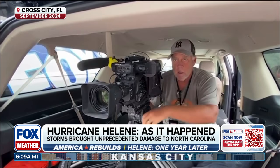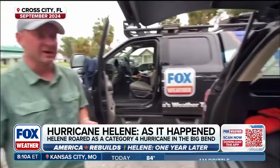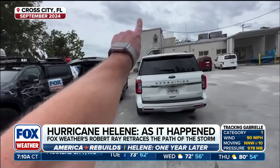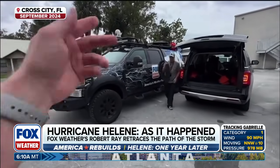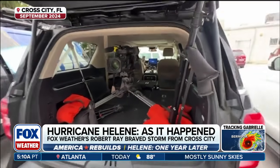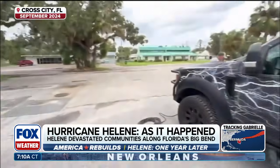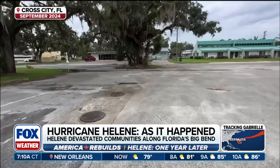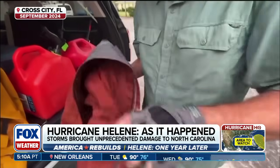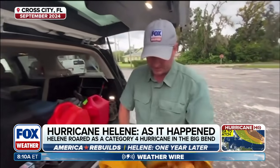Get everything you need. Let's get the live view up. Let's check signal. We got 1 bar here on AT&T. We just jerry-rigged this entire thing. We've got a building. Wind's going to be coming this way. We'll have some protection. The beast is here for protection from wind. We jerry-rigged the camera, moved the sticks way out. We've got a tripod holding this up. Sandbags everywhere. Lloyd will be tucked back here, and this will be the view out here as the winds will be coming this way. Hopefully Lloyd will stay dry. These gloves are in case debris comes, just to do all I can to protect myself.